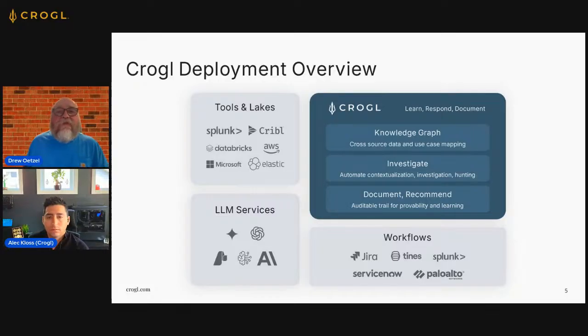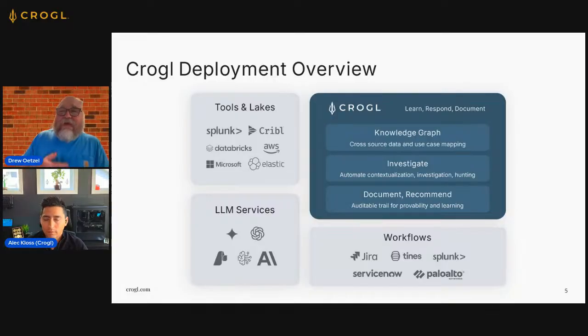So the way Crogl is deployed here, there are 3 main moving parts to Crogl. The first one is the knowledge graph, and that's what I was talking about just before. The knowledge graph is how Crogl is able to work with your data as is. Because if you've got a Splunk SIEM, and then you've got a Databricks data lake, you might have very different fields in there, the same field, but with very different names.